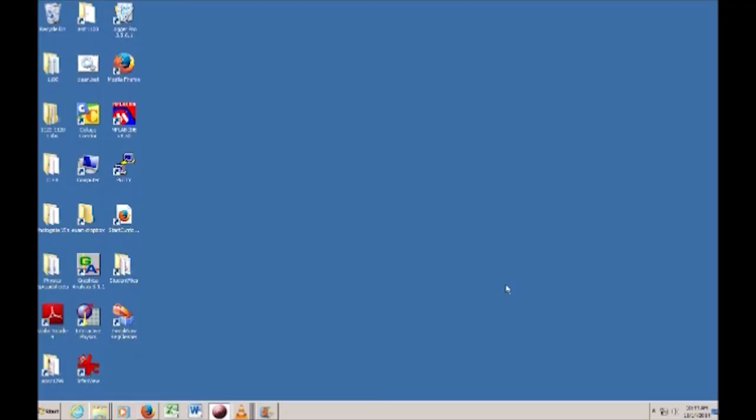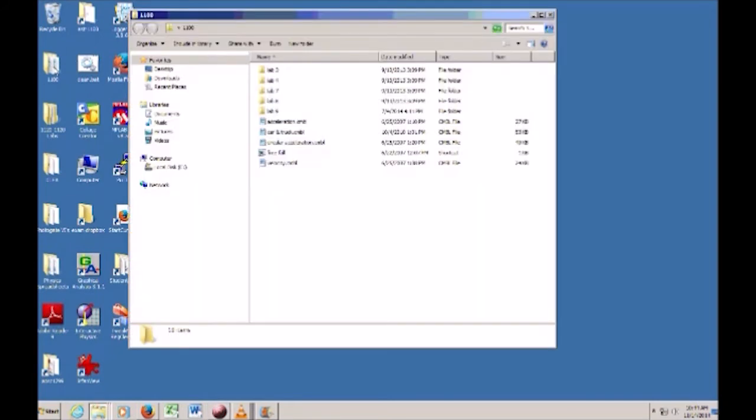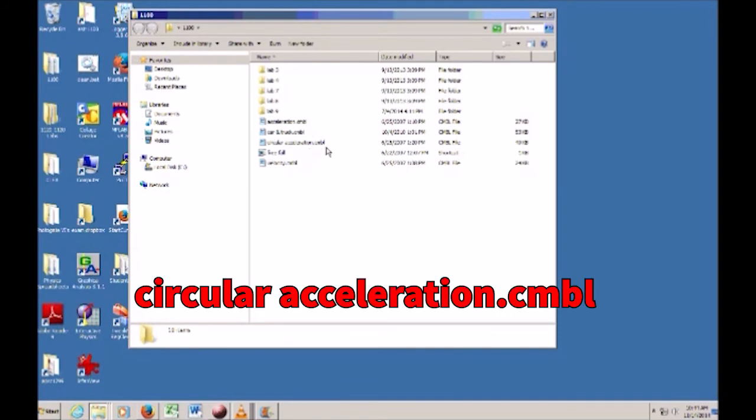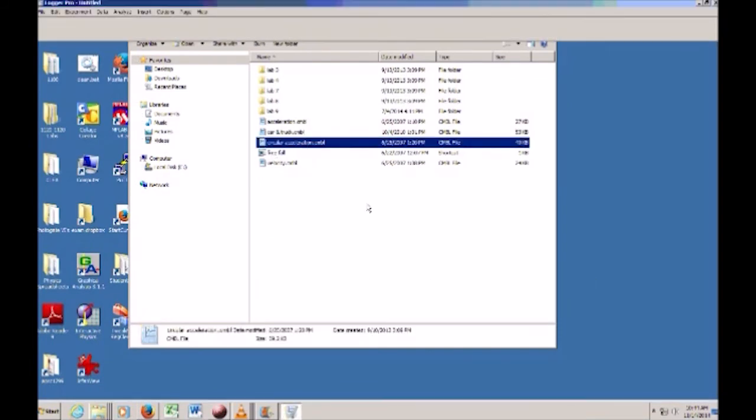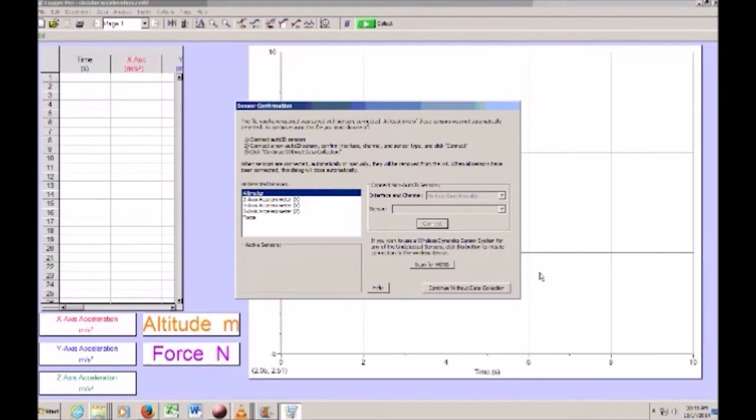Okay, now I'm going to show you the program that you use to measure the acceleration of the figurine experimentally. As usual, you go to the 1100 folder, and the program we're using is called Circular Acceleration. It's possible that this is already going to be open on your desktop because we have to get the sensor that's on the spinning platter talking to the computer. It's a wireless device, so it's possible that the technician has already set things up. If you get this dialog box, however, that means you have to tell the computer to start talking to this device.